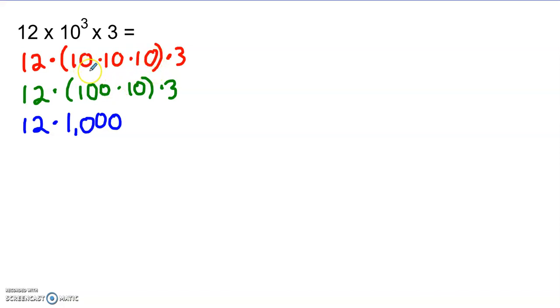So sometimes we have to do one multiplication at a time, which is perfectly fine. Just start on a new line for each one and keep everything in parentheses that's supposed to be. They're here and here. You see how I have 2 of them still? Keep them in the parentheses so that I don't forget I have to solve that first. And then I'm just going to write down the multiply by 3.